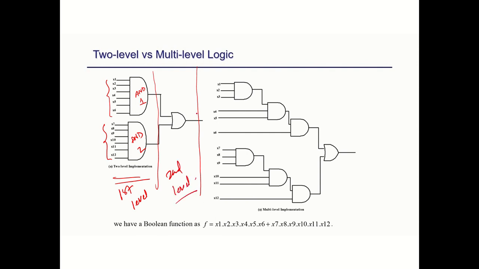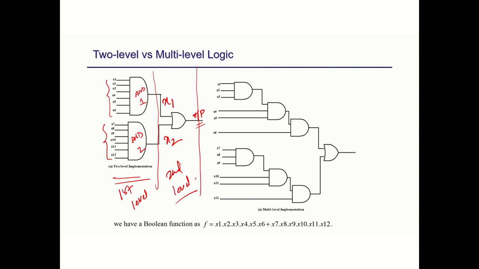Okay, so finally we get the output at the end of the second level. So this is the two level. Any two level synthesis means we have two different stages. The first stage gives us the intermediate output. So just consider this is x1, this is x2. These two, x1 and x2, give us some intermediate output, and then in the second level the final decision has to be taken from x1 and x2, how the outputs are defined. So this is the two level based synthesis.